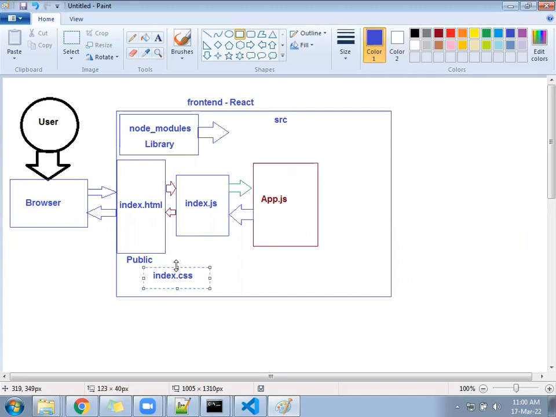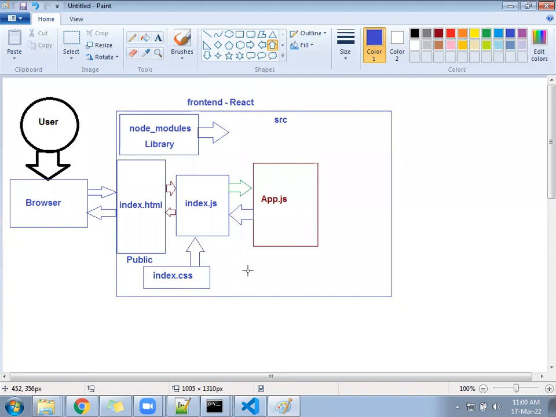So this index.css is coming under the index.js. See this. Clear?